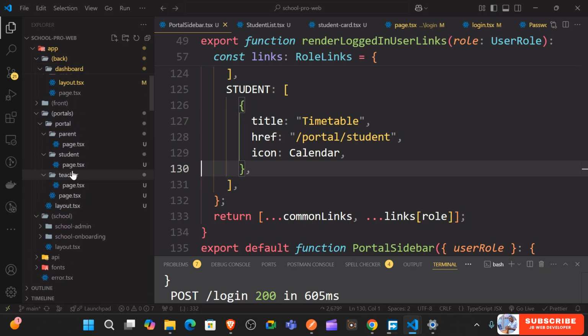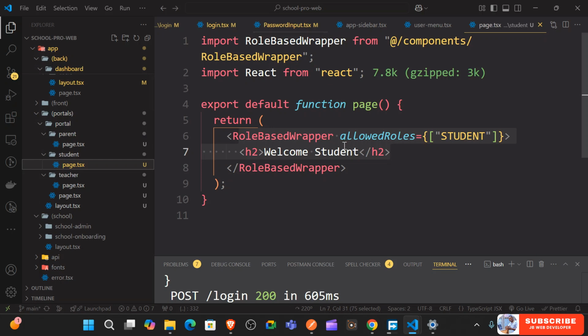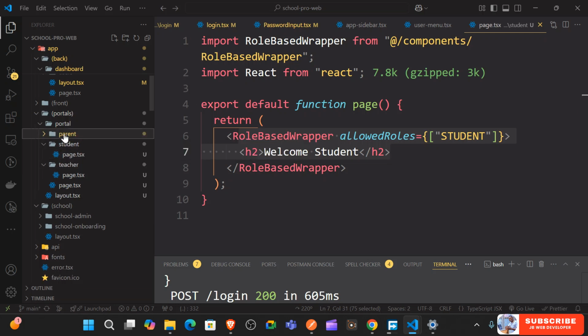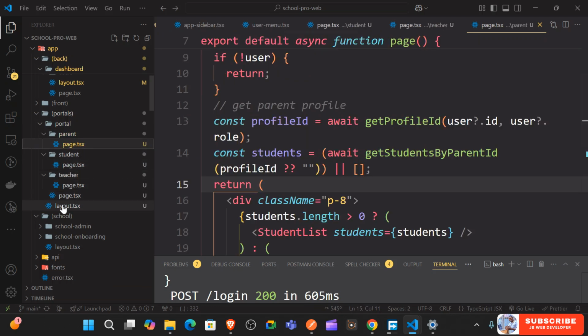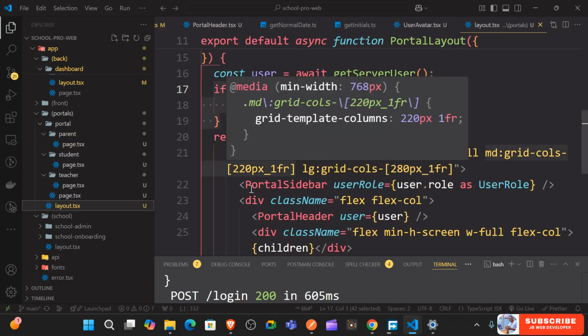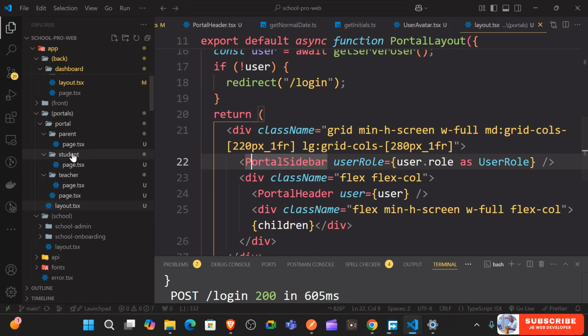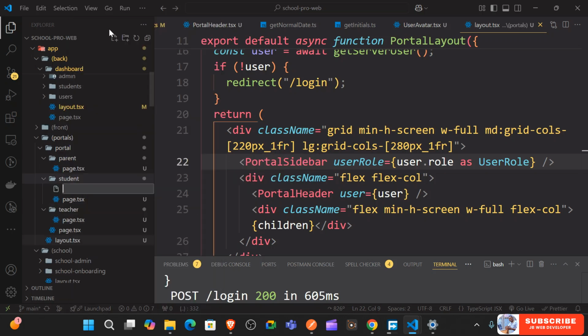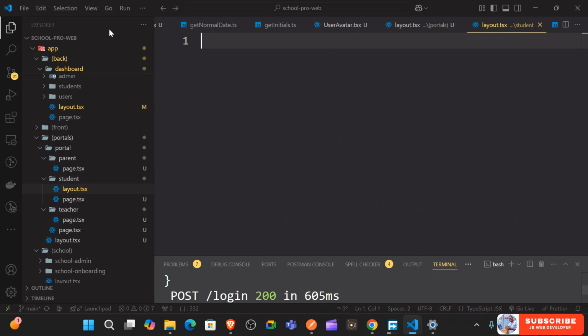We can just go to the student here, and then so these wrappers, all the routes for these different people are going to be in these, so we'll have one layout. So let me copy this layout here. Let's just create in the student the layout.tsx, rfc.